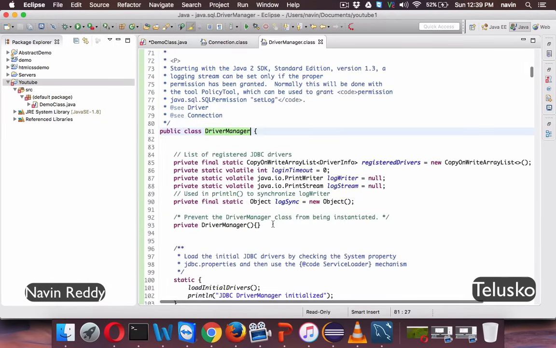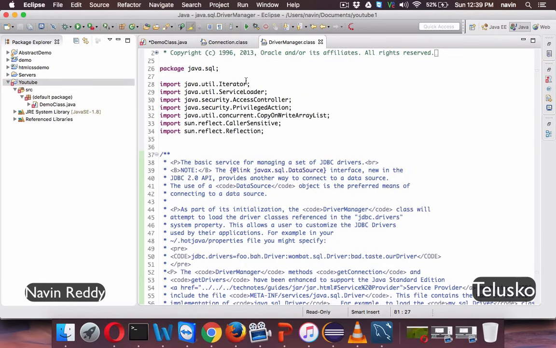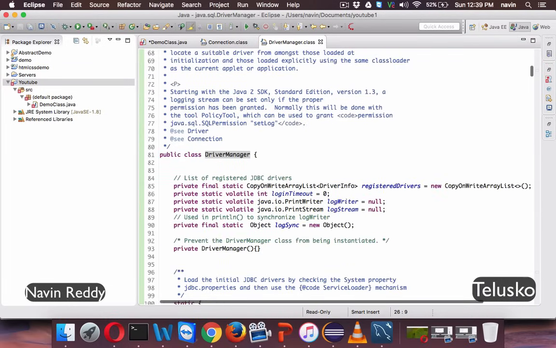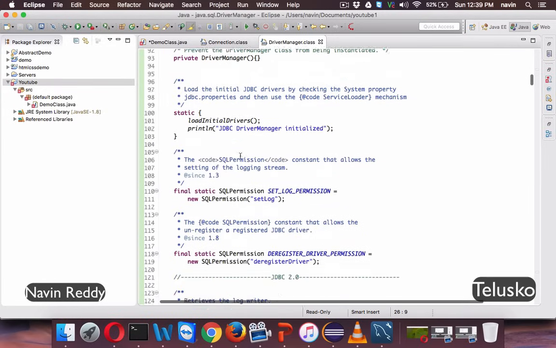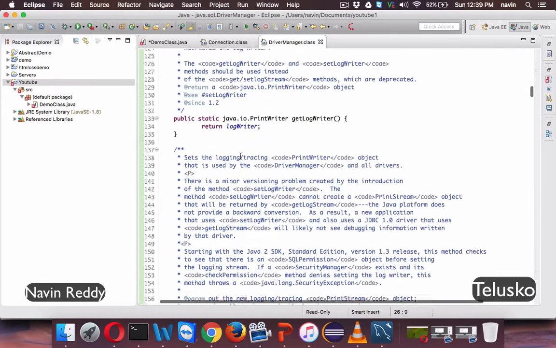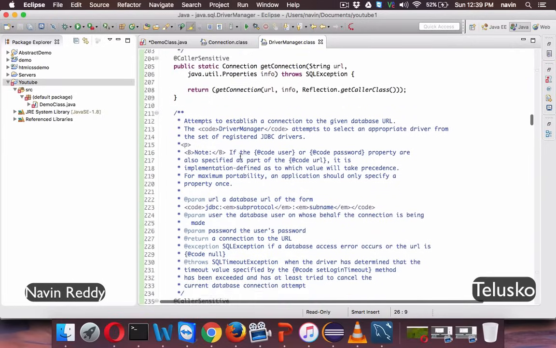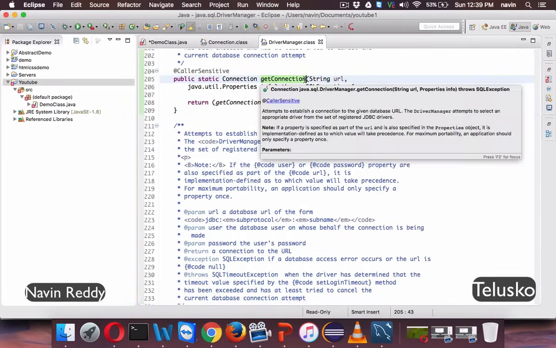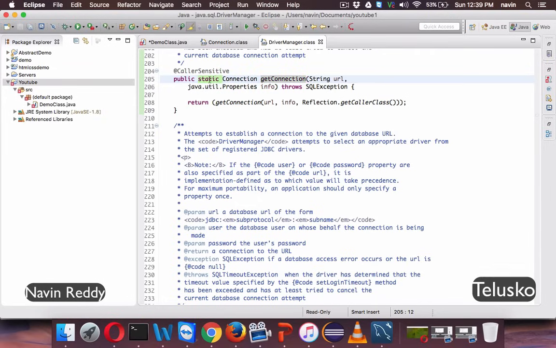If you go to DriverManager, you can see it belongs to the same package we are working with, which is java.sql. The getConnection method is static and returns the instance of Connection. That's what we want here.